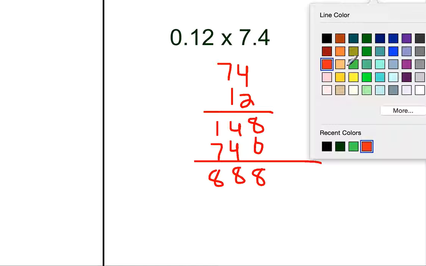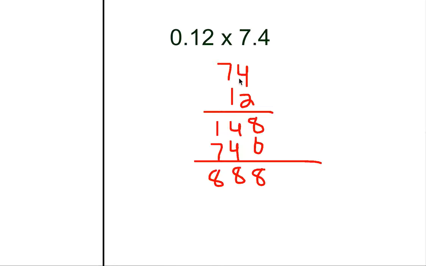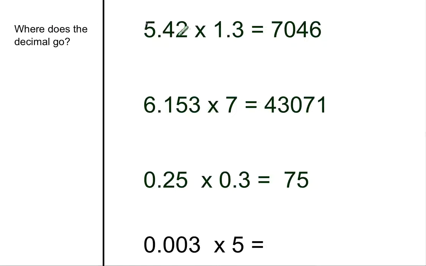Now again, we need to put the decimal in. So I'm going to put it here for 7.4 and here for 0.12 or 12 hundredths. So I move it over 1 time, and this one I have to move 2 times. 1 plus 2 is 3. So I start as a whole number and move it back in 3 times, and the decimal point goes here. So let's just try some. Let's look at where the decimal point goes. I've moved it 1, 2 to make it a whole number, moved it once to make it a whole number. 2 plus 1 is 3, so I have to start as a whole number and move it back in 3 times.